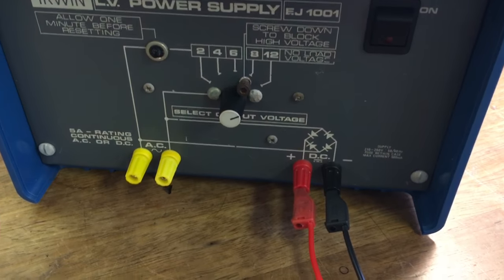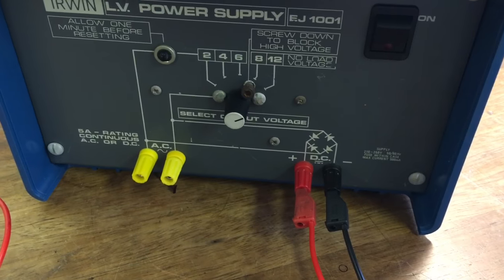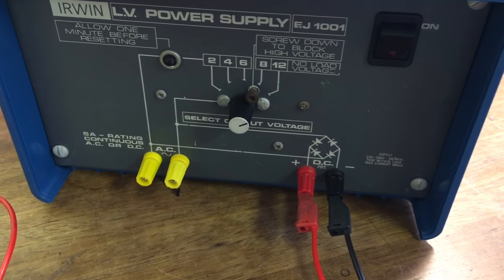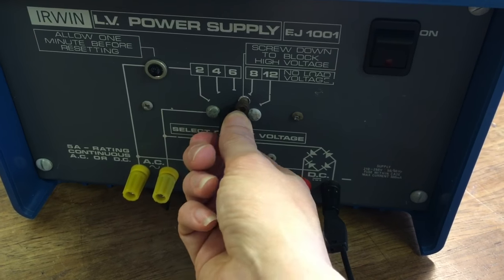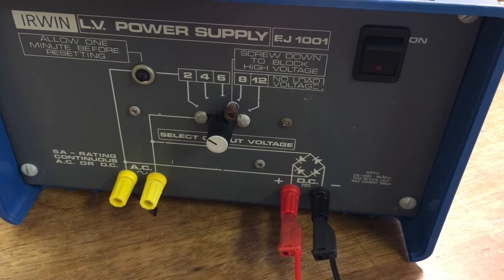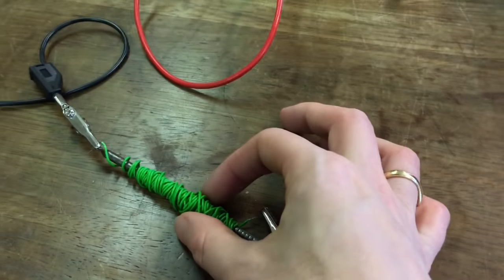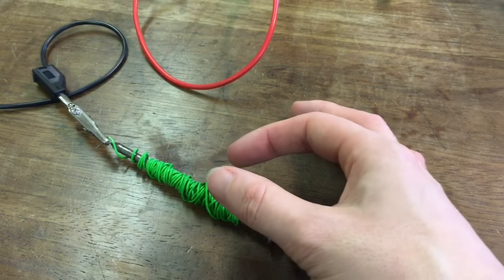The next bit is very important. We want to investigate how the current affects the strength of the electromagnet, but we don't want to use too high a voltage, so we must turn our power pack down. If we use too high a voltage, then the electromagnet will end up with too much current flowing through it and the wire will get hot and it'll be dangerous.